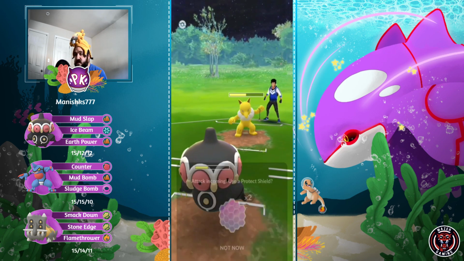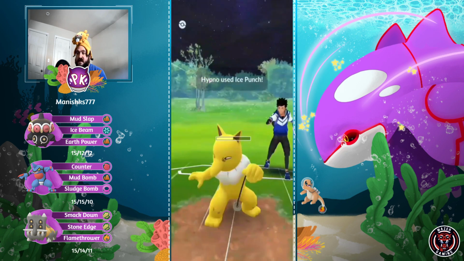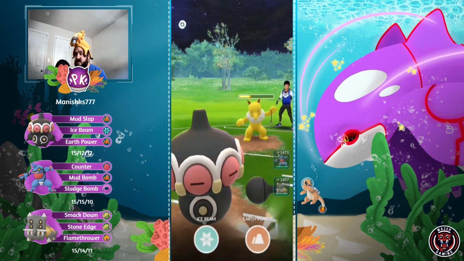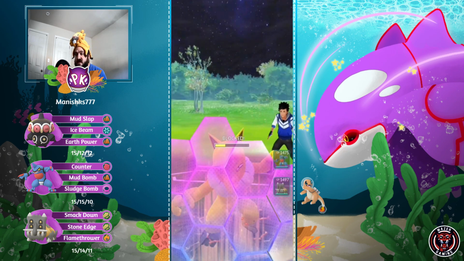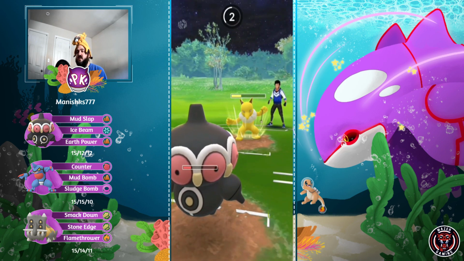So this opposing one does have it. So Claydol is going to go ahead and shield. So this is going to be Ice Punch, and that's fine. And this Claydol wants to get to an Earth Power, should be able to get to it. Now, will the Hypno decide to shield? If Hypno wants to go for switch, they will definitely go ahead and shield. They do shield. Hypno does go for an Ice Punch. Claydol just going to let it go and maybe farm down.